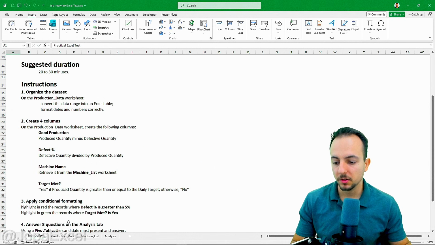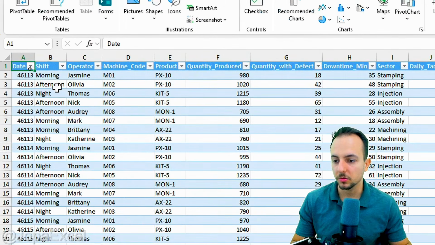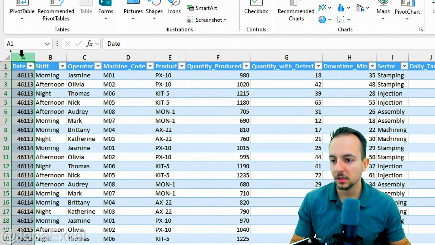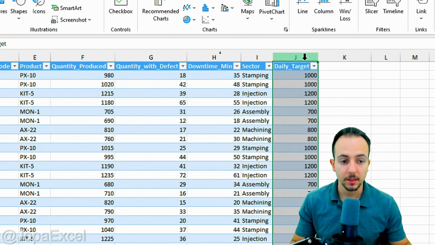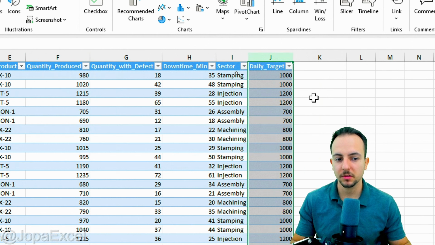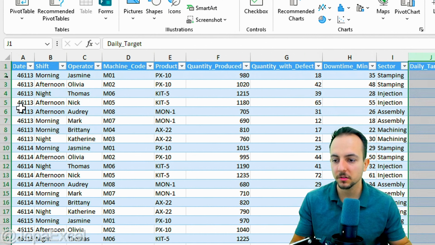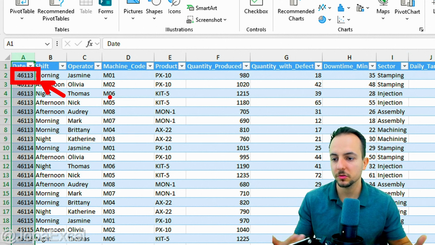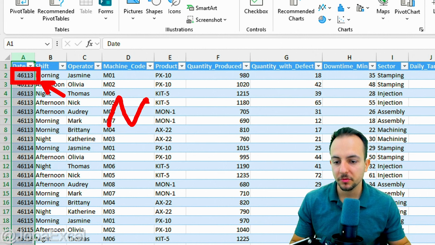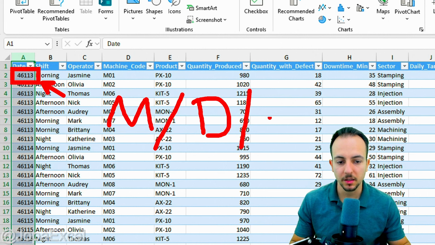And this is very important. If we take a look here into the data set, we can see the date is not properly formatted. We can also go to, let's say, quantity and daily target. All those are numbers. However, they are not exactly formatted as numbers. But let me go first to the first column, column A. Can you tell me what is this date right here? Of course not, because we are used to dates like month and then the day and then the year. However, here it's not organized properly.